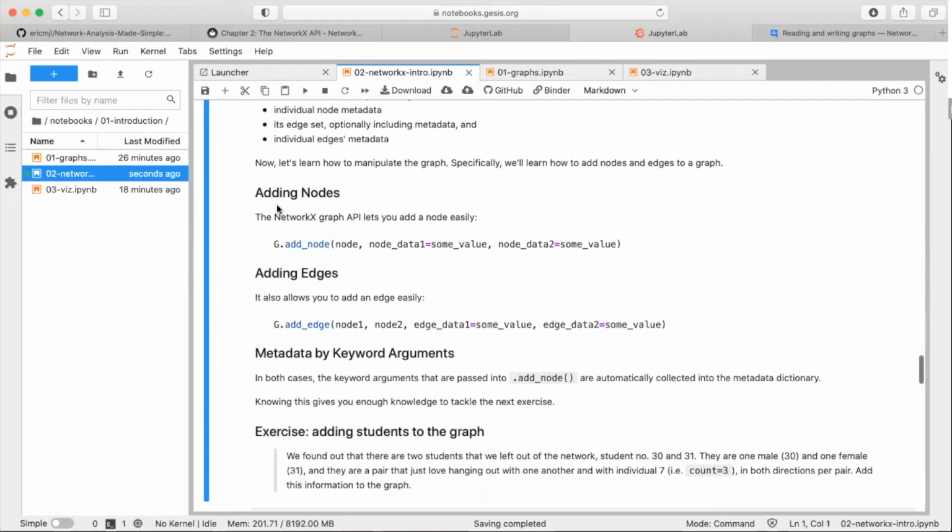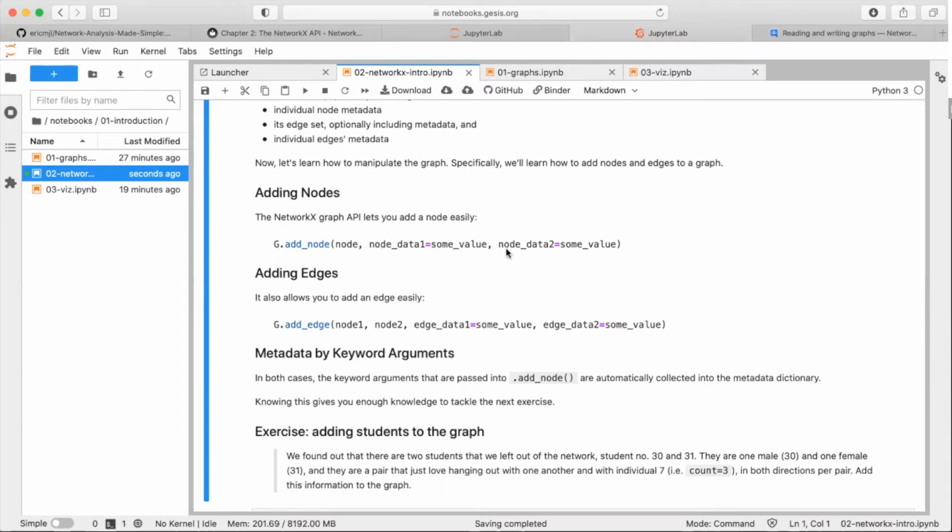So in NetworkX, g.add_node gives you an option to add nodes in the network, and add_edge, where you need to provide node one and node two, from where you want to add an edge, provides you with a function to add edges.